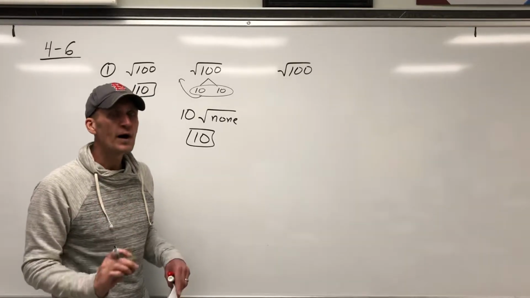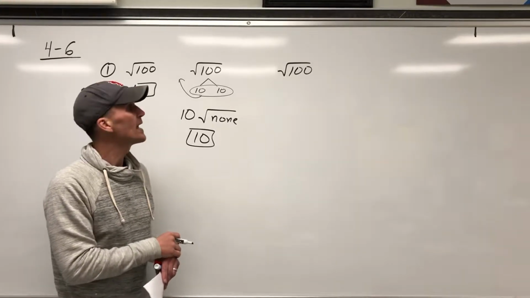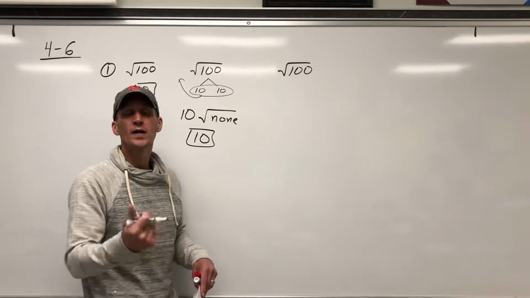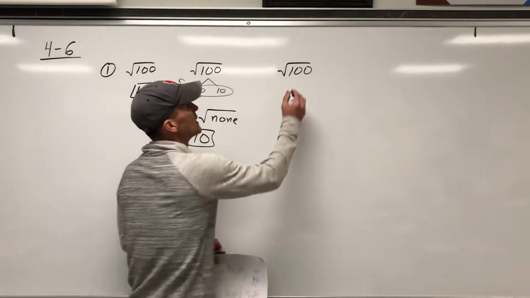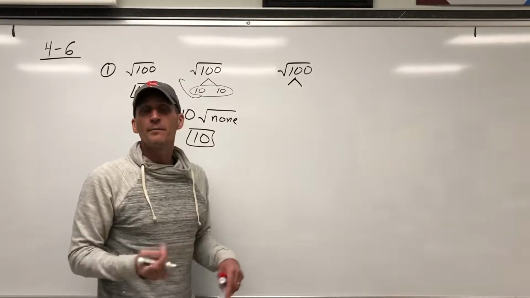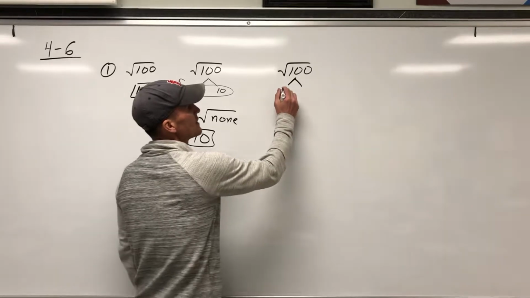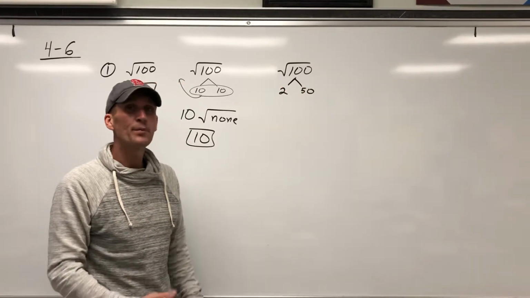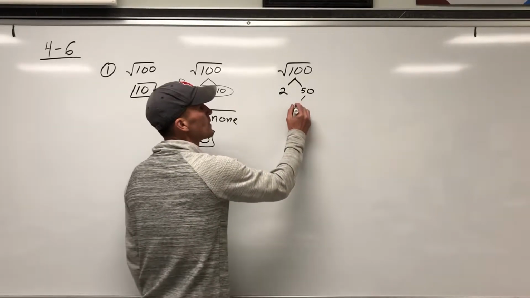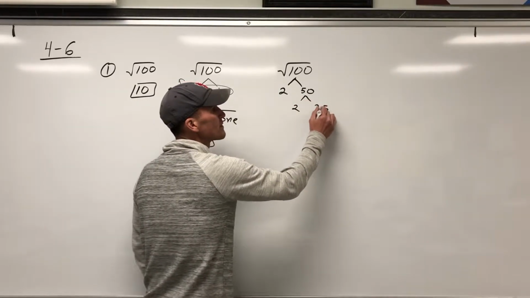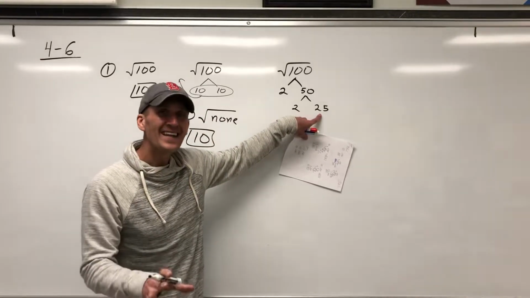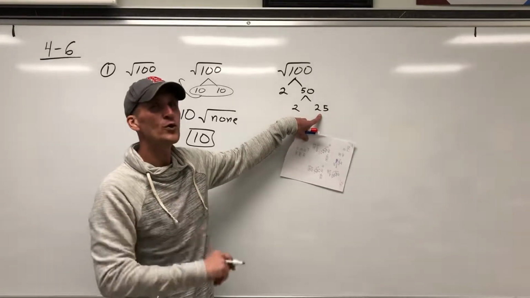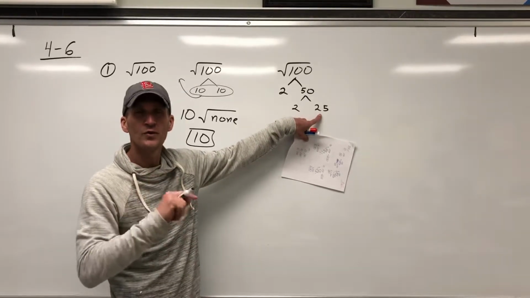The last way that we can prove the answer is 10 is you can always do what's called a prime factorization tree. That's the factor tree that gets down to prime numbers. You can still do it any way you want, but here's the way I suggest. Anytime you have an even number, divide by 2, so that means it'd be 2 times 50. Since 50 is an even number, you can divide it by 2, and it'd be 2 times 25. Since 25 is not an even number, it's not divisible by 2, so you don't want to waste your time on that. And I know you already know how to break down 25, but I'm just going through the process.